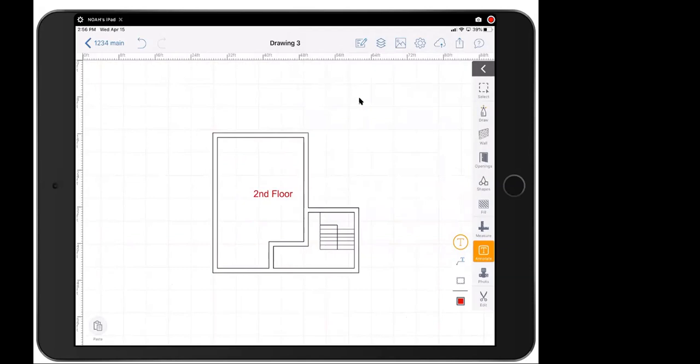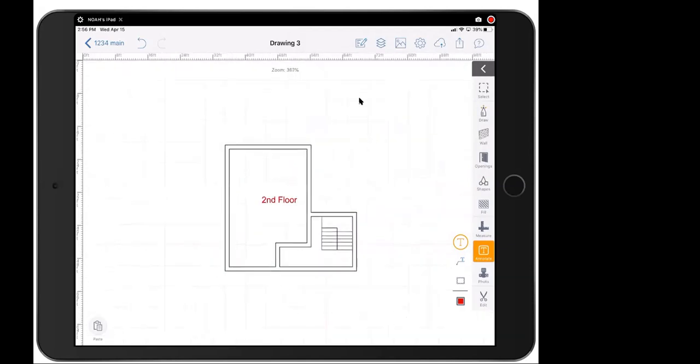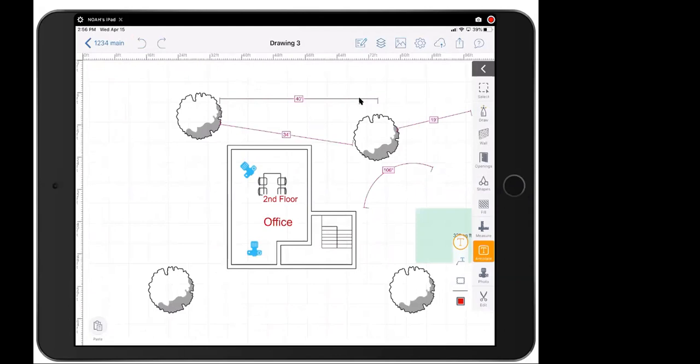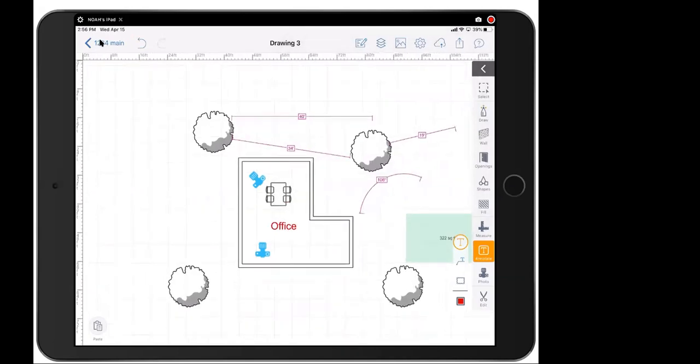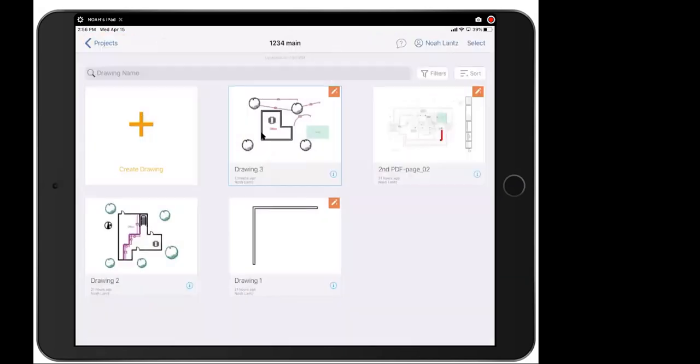Now, another way to tackle the floor issue would be to have separate drawings for that. So I'm going to go back to the base layer here, turn off that original one. And then I'm going to go back to where you select your drawings. I haven't covered how this works, but this is the drawing page where you can select different drawings to open them up. So one thing you could potentially do here is create that first floor and label it as such. So go to first floor.